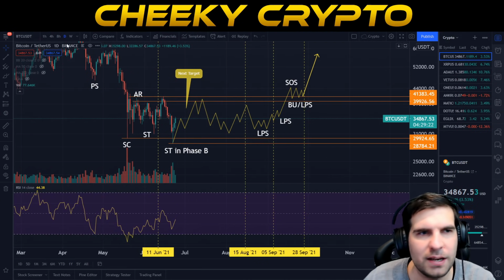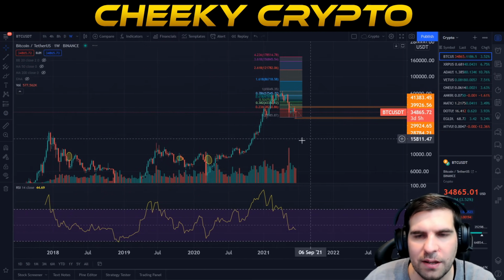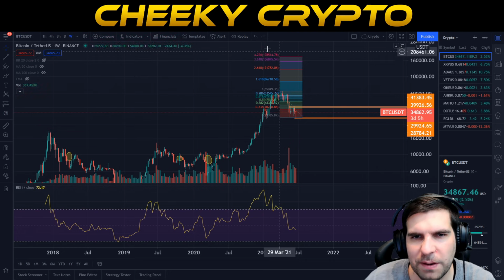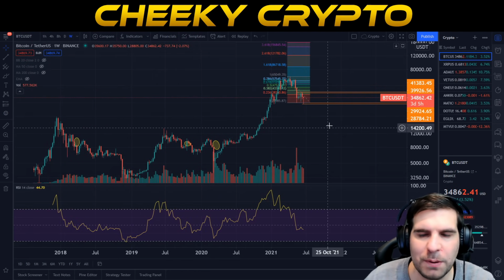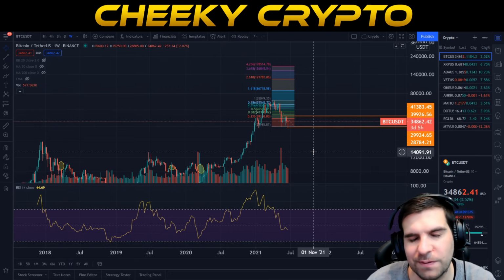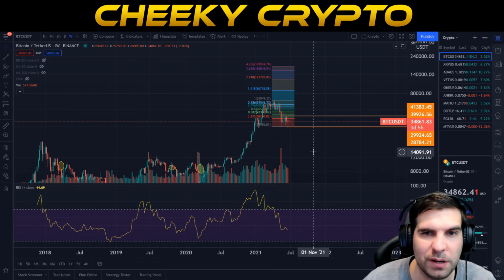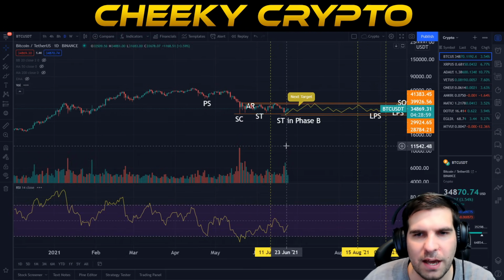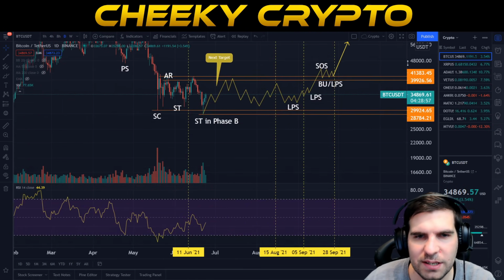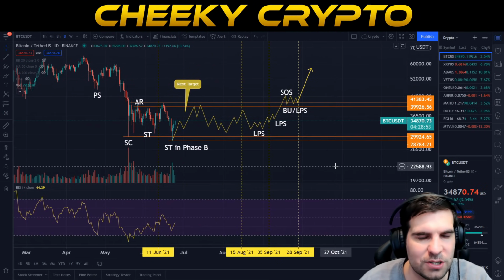And if we go up into our weekly chart, guys, our expectations for where the fifth wave is going to end on this one is around that $178,000 Bitcoin level. And again, we've spoken a lot about what that looks like in terms of a stock to flow model, Bitcoin's dominance, and obviously the Elliott theory with the fifth impulse wave going up towards that level there. So guys, hopefully you have found this useful and interesting in terms of where we think Bitcoin is likely to go in the short term, and where the expectations are longer term.